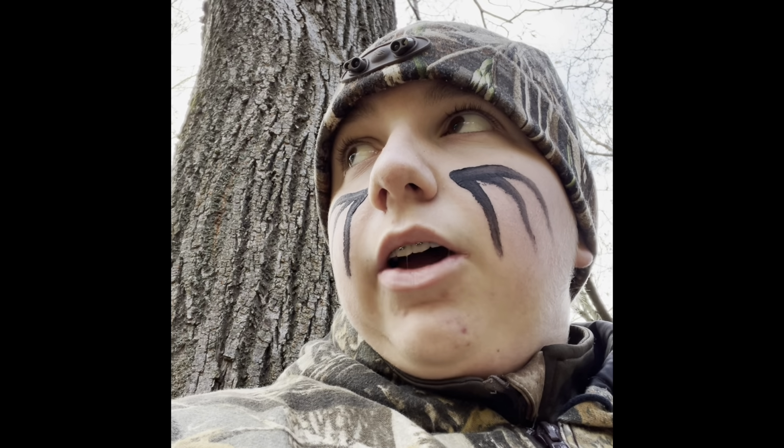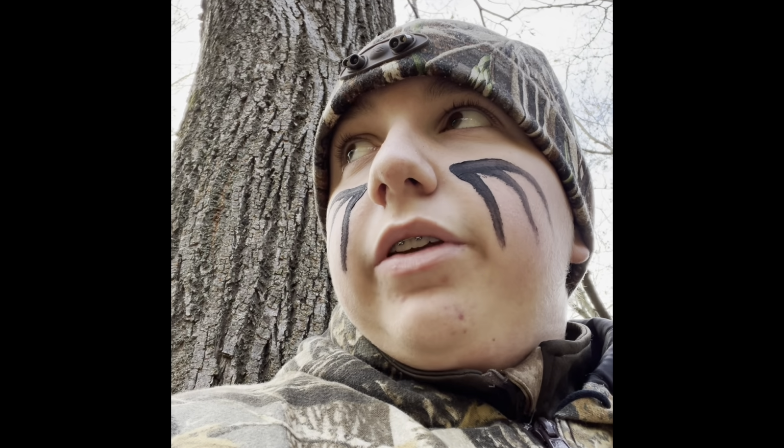Okay guys, I'm not sure what's going on right now, but last time I talked to you guys was at 8:32 when I saw those turkeys first to my left. It's now 9:06 and they're still in the area. They're across the path to my right next to the other stand. I don't know what's going on now. They're walking uphill. Normally they don't stay in this area very long.